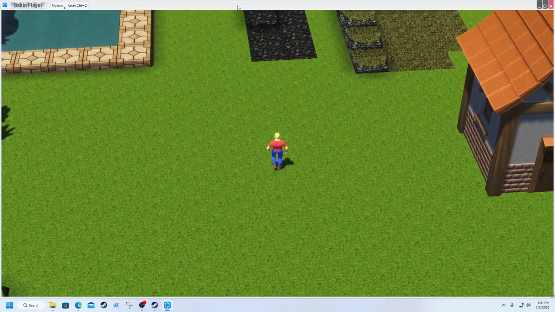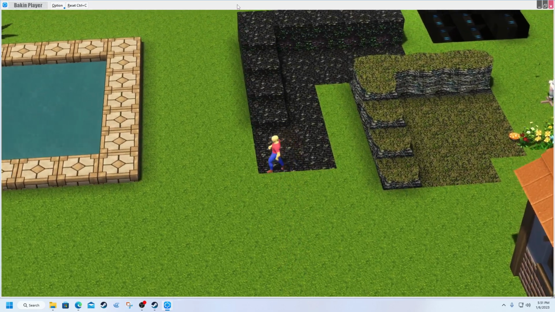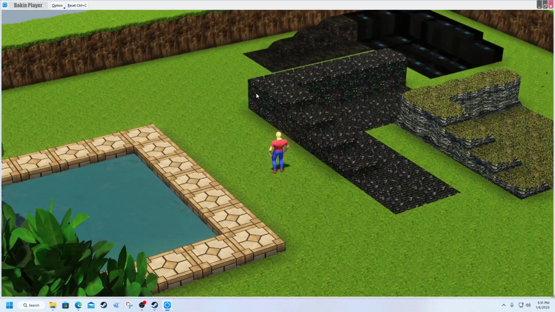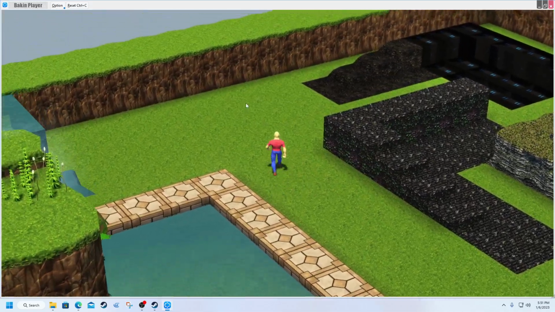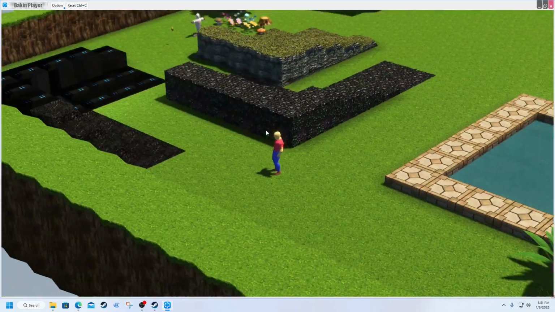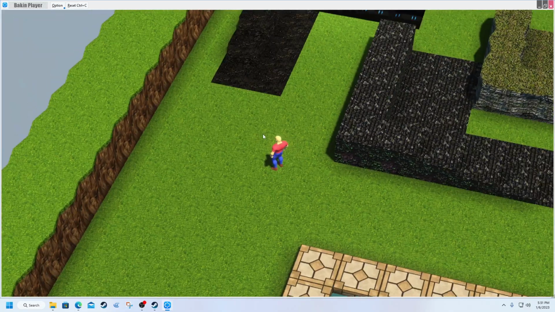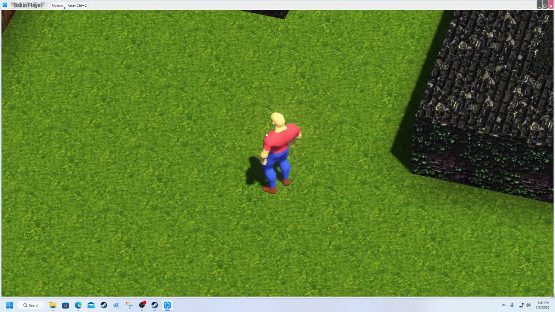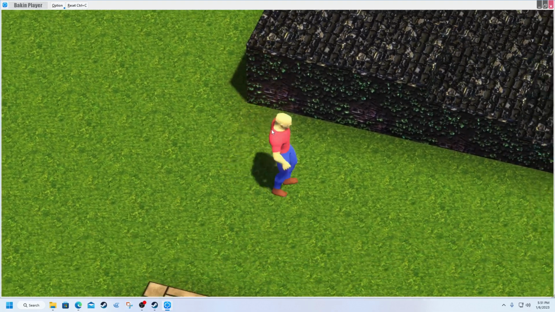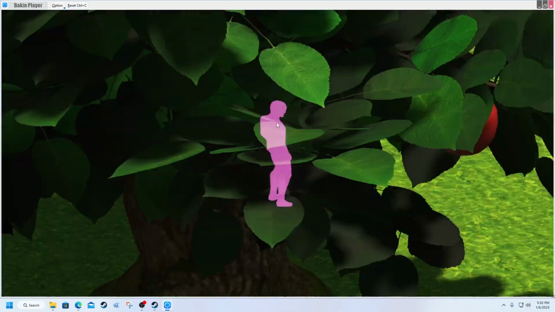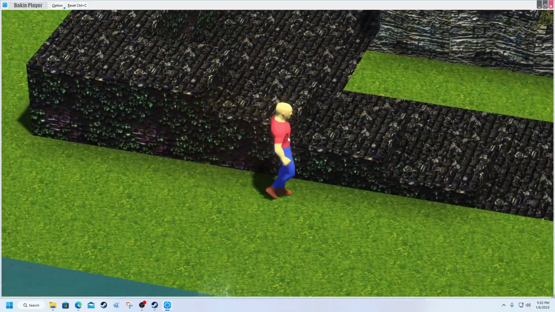Take a run over here. And you can see that my patterns look pretty good. Zoom in a bit. Just come back over here to this wall. So you can see the bump maps working. The leaves actually look a little bit more like they're popping out than they did before.